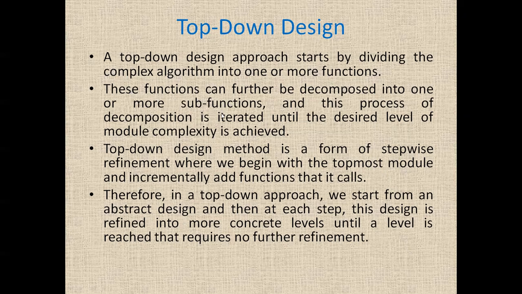So in the top-down approach, first you get the complex algorithm, the complex problem, and you divide that problem into sub-functions, or sub-problems. The top-down design method is a form of stepwise refinement where we begin with the topmost model and incrementally add the functions that it calls. So in the top-down approach, we always begin with the topmost model, the topmost complex problem, and after that we divide it into sub-problems.